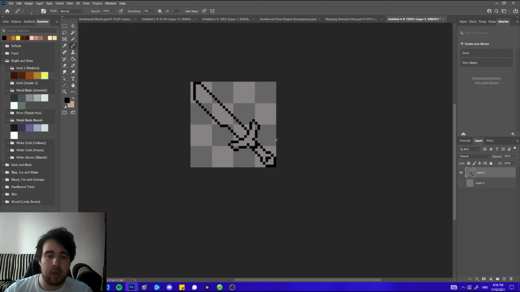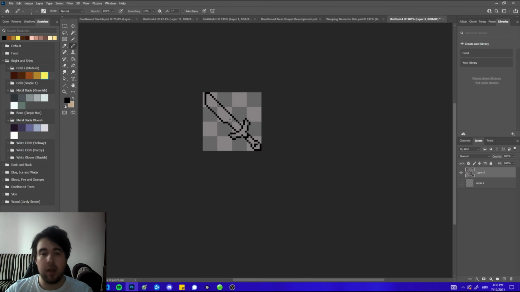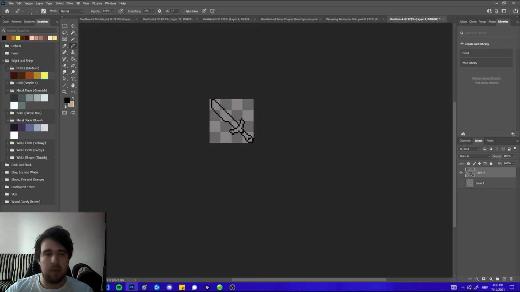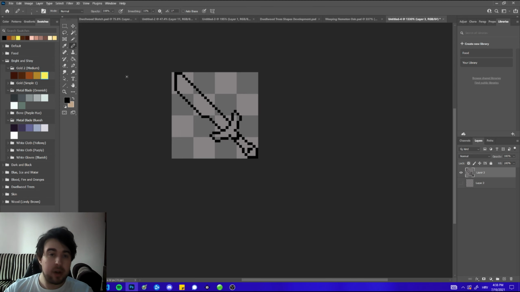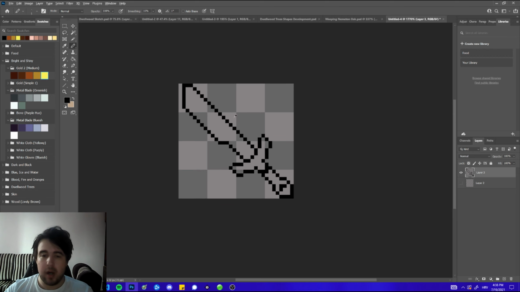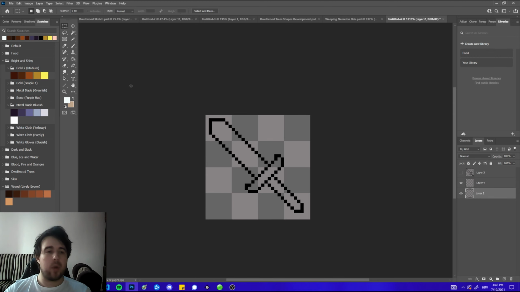You can just make another different fancy blade, and usually the sword is the only weapon. Well, maybe some maces as well, like clubs and stuff, but the sword is the weapon which will most likely be the one where the symmetry tool is most useful. Other weapons tend to have fancy blades and asymmetrical blades, stuff like that. So you won't be able to use this tool a whole lot with every single design, but it's certainly very helpful for a beginner. Okay, now that we have an outline, what's next?